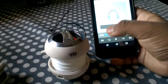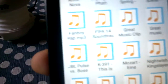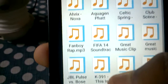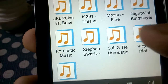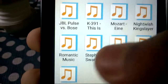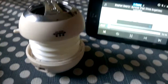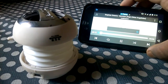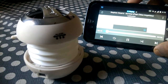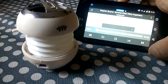I will give you another sound demo of another song. What should I play? Yes, this one, Seven Swords. It's the name of the song. Now you can see the bass response of this speaker. I should lower the volume.